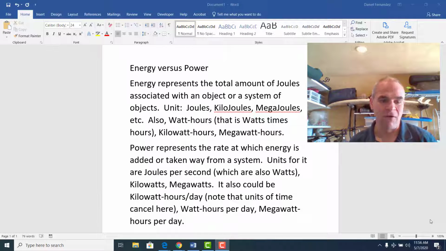Joules, it could be how quickly something's moving. The faster it's moving, the more kinetic energy it has. Or it could represent the energy associated with a system of objects or a system of materials. You have chemical energy stored in a battery or even in your body. That's a system, and the relative positions of the molecules dictate how many calories or joules are within your body. You can get into all sorts of biochemistry in talking about that. But the idea is that it's an amount of energy associated with something. It's a total amount. That's energy.